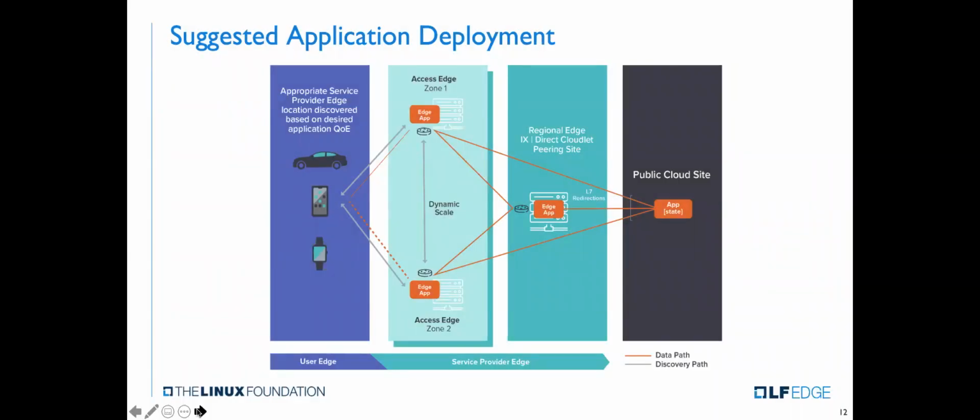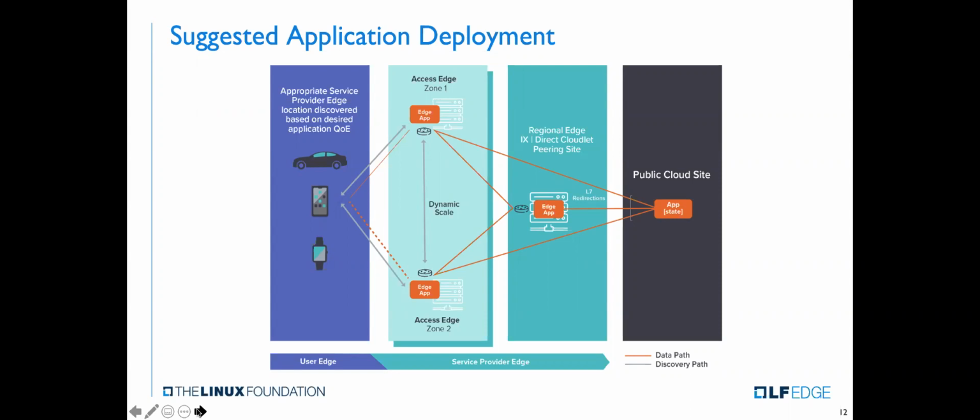Okay, I think you're moving backwards. But let me just show you a suggested application deployment, what that means. We're not talking about really how you should be running your 5G network or your VNFs. We're talking about application workloads coming behind those network functions, right? So what would be the structure is what we are describing here.